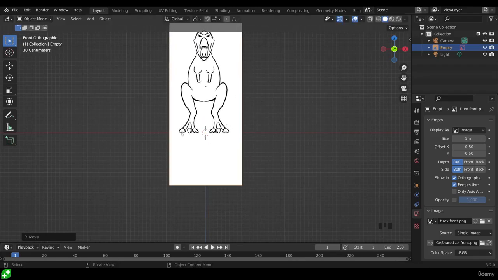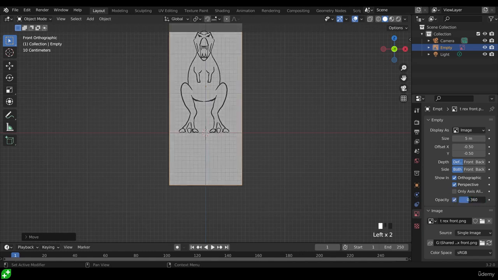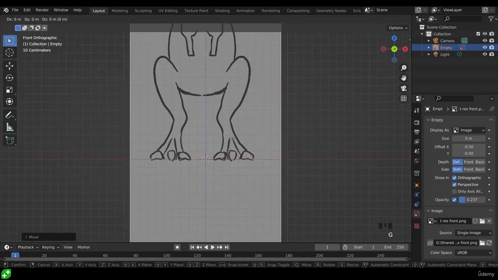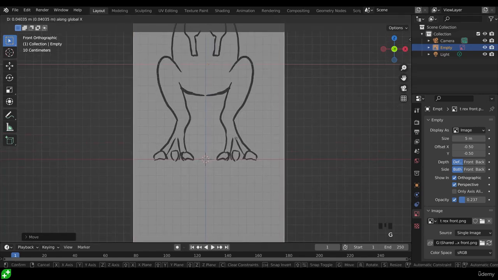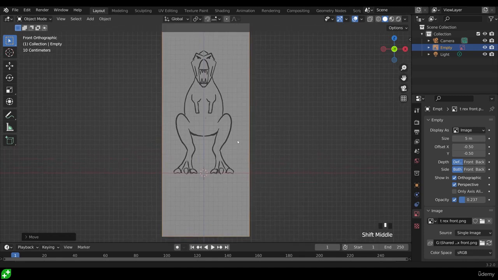Now I can't very easily see my floor, and that's where the settings on the side here under the object data properties are very helpful, because I can click the opacity and bring the opacity down so I can see the grid behind it. And I find somewhere like 0.2, 0.25 is about right. So now I can press G to grab and move that downwards slightly, just so it intersects the floor there. And let's zoom in a touch, G to grab in the X and move that to the center line there. So it's nicely lined up.